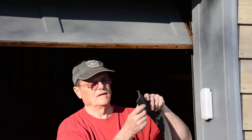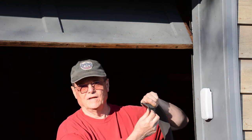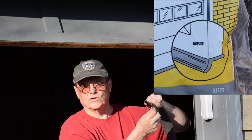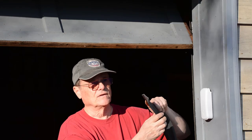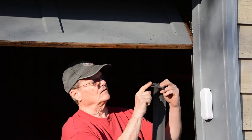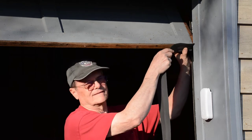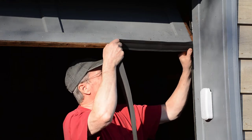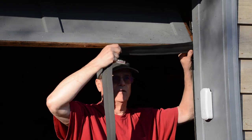When you open the package, the end of the seal looks like this. There's a long edge here — I've put a picture of it up in the corner. That long edge is what goes to the outside of your door. So when you're installing it, that long edge goes to the outside like that. That's the way we'll be installing it.